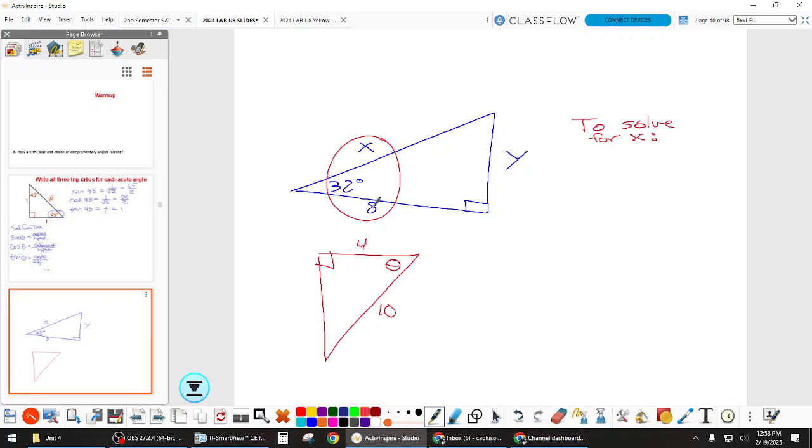Like, name it. Is it adjacent, opposite, or hypotenuse for the 32? It's adjacent, right? So this is the adjacent side. And remember, all of this is relative to what we're given. 8 is adjacent to the 32 we were given. It's not adjacent over here, but to the 32 we were given, okay? And then what is x called? That side?